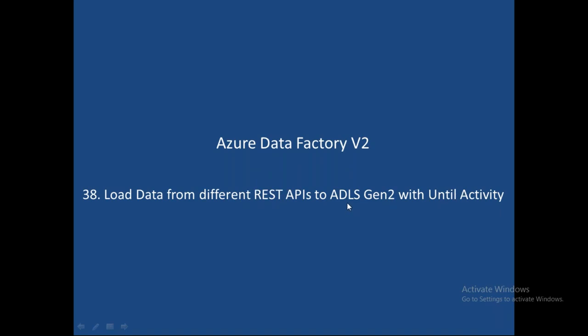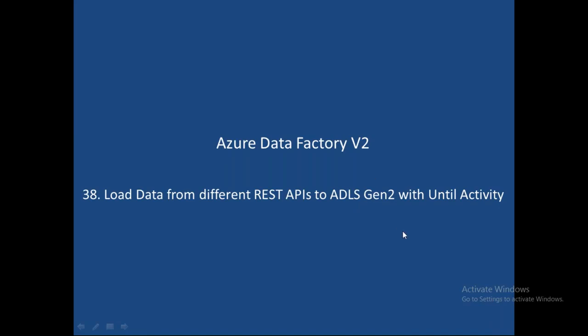So let's say you have a requirement where maybe your customer has asked you to pull the data from REST API to the Data Lake Storage Gen 2 from 2010 to 2020 or 2019 to 2020. There is some time range, right? So they will tell you last one month of data, or last 1 year of data, last 4 months of data, or last 4 years of data. Can you just pull data into the Data Lake Storage Gen 2 from the REST API?